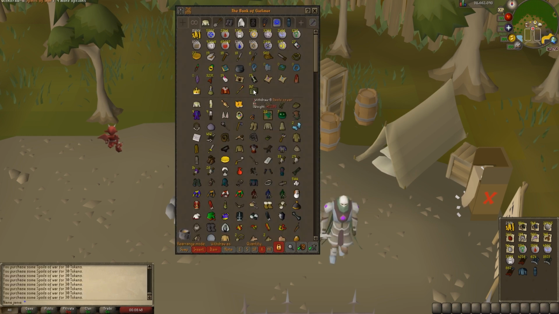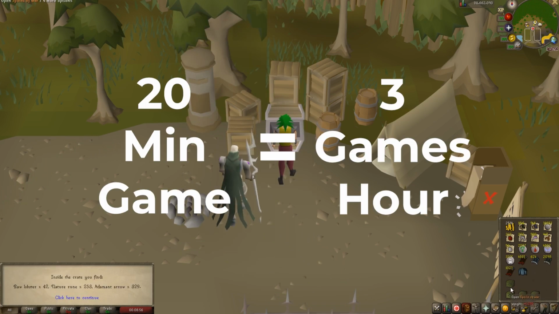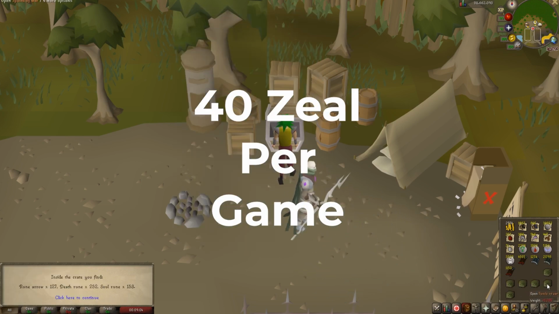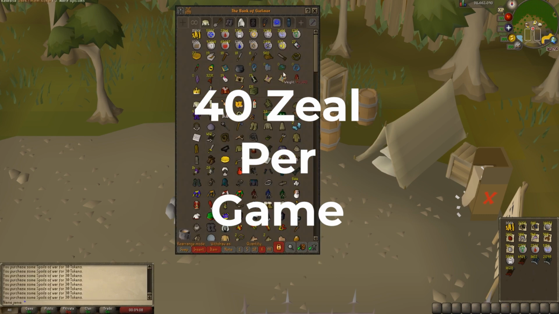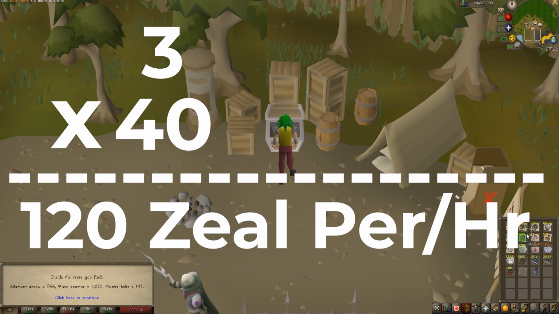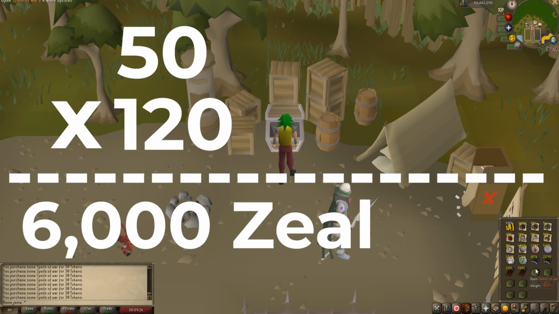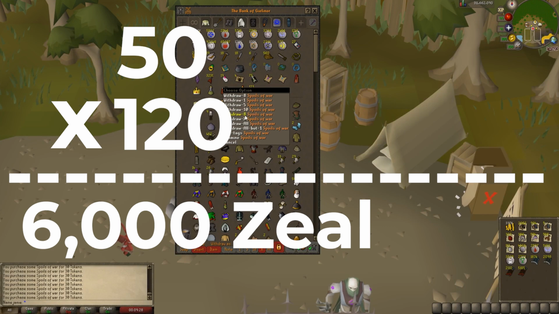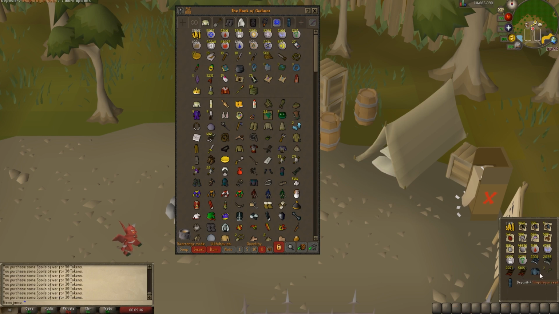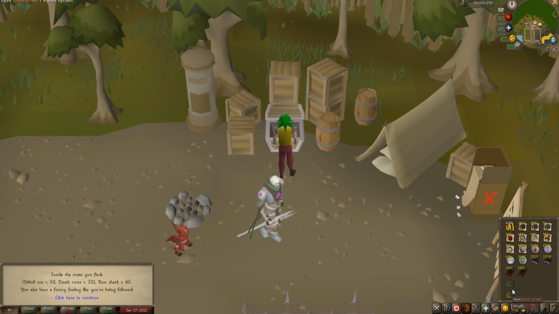Additionally, every game takes around a few minutes to start, so realistically you probably complete a single game of Soul Wars every 20 minutes. Meaning that if we assume you can get 40 zeal on average per game, which is definitely doable, especially for higher level players, you can probably get around 120 zeal an hour, or maybe even more. But sticking with our 120 zeal an hour estimate, you should be able to buy 200 boxes from the shop with 50 hours of non-stop gameplay, which after playing that much Soul Wars, I can fully say was a lot. And I don't recommend doing it unless you really want this pet or you really enjoy Soul Wars.